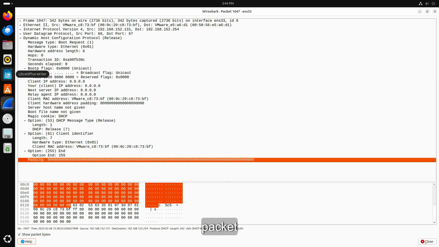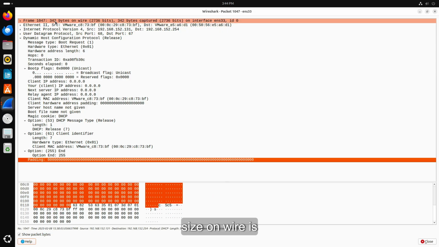Size on wire is 342 bytes. This is the actual size of the packet transmitted. Captured size is the same, which means Wireshark fully captured this packet without any truncation. Interface ens33: this packet was captured on this Ethernet interface.